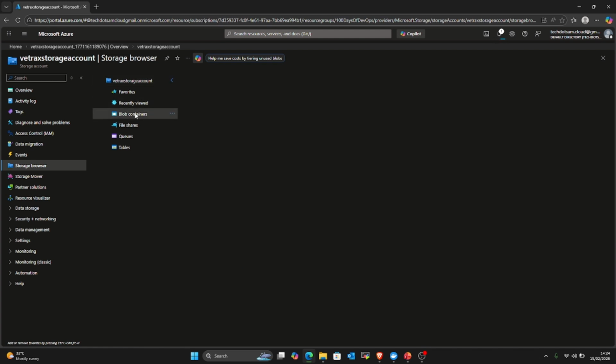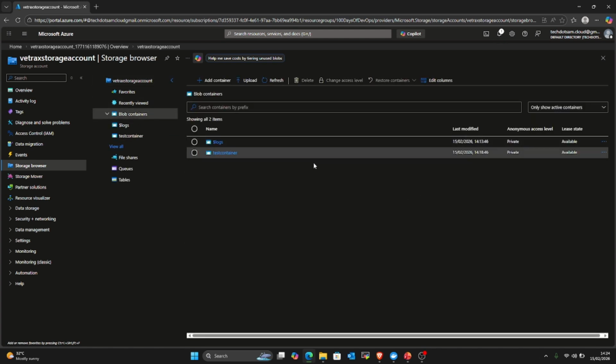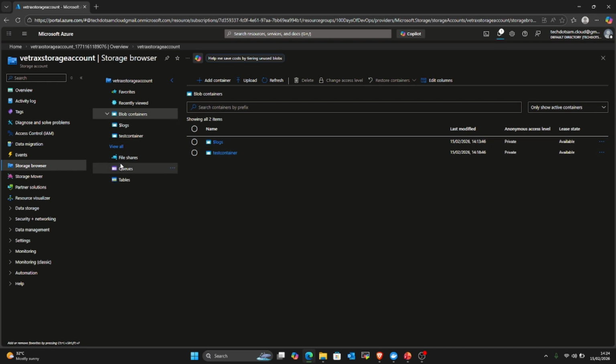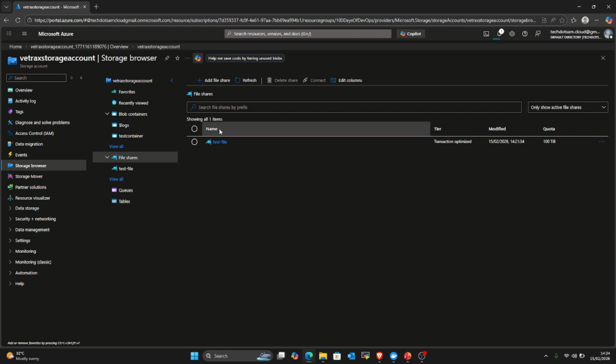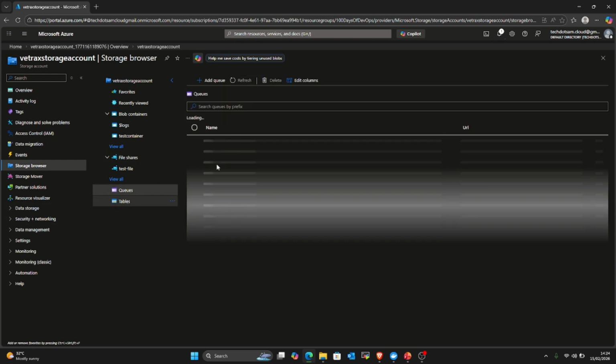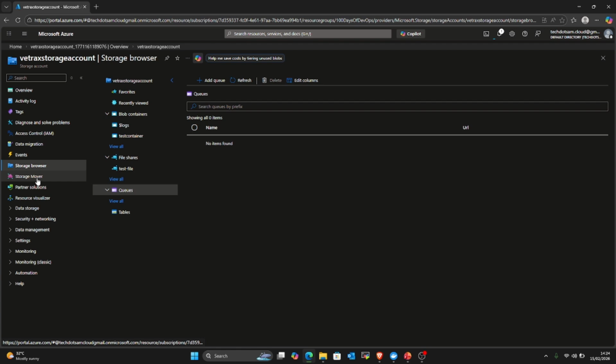You click on blob containers and then you can see your blob containers here. If you click on file share, you can see your file share here. Then if you click on queues and tables, you can see your queues and your tables. So storage browser is the same as going to this data storage. The only difference is that you can do a quick browse of everything.